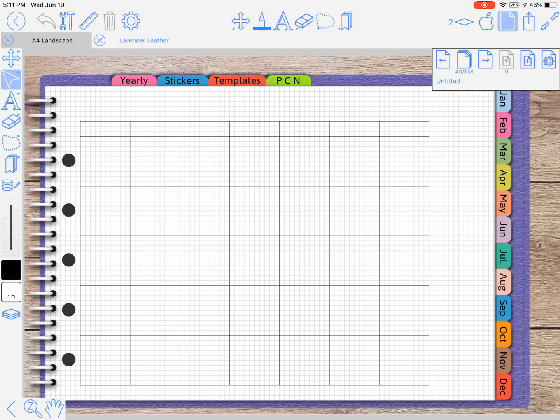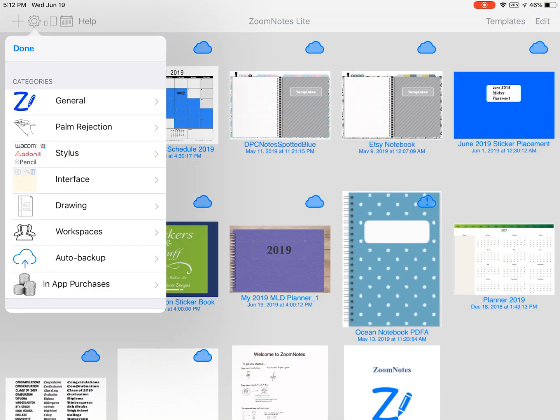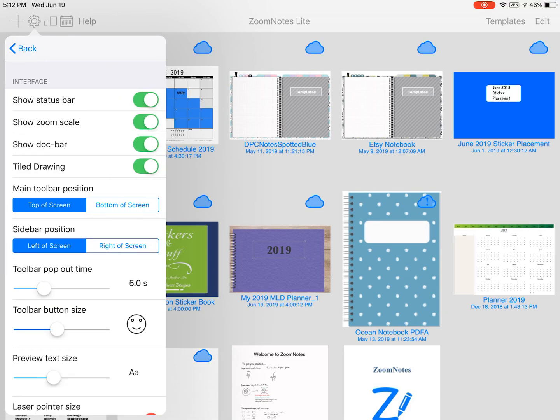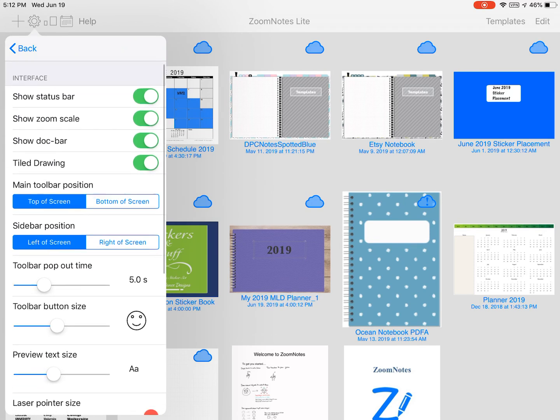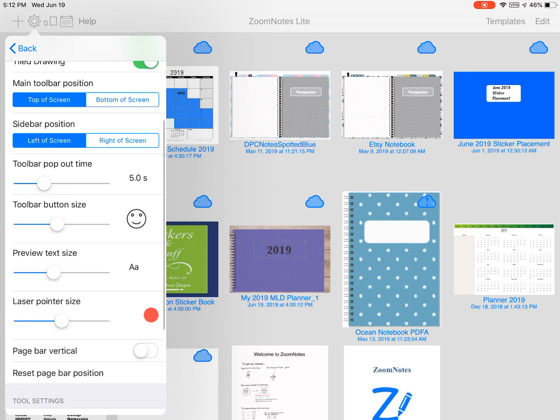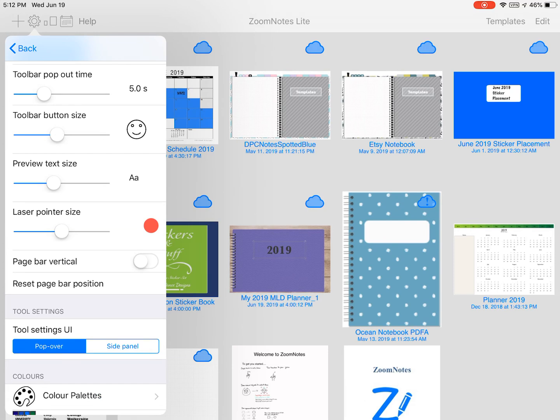Okay, so it's kind of covering part of the planner, and I don't really like that. So the next thing, we're going to go back out, go to the toolbar, and interface. And it gets really confusing, I know, when you're constantly going in and out of these tools. You're like, what tool is what? It can get really overwhelming. So just take your time to learn, and don't get too frustrated, because it's easy to. Okay, where is it at? Down here, right under the red dot, you see page bar vertical. And that's going to take that, and it's going to put it off to the side.